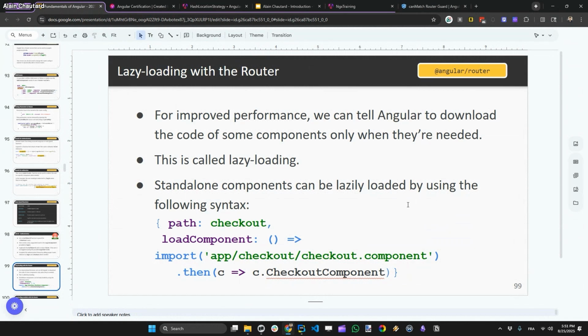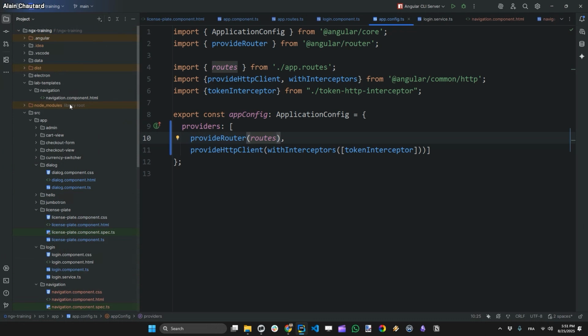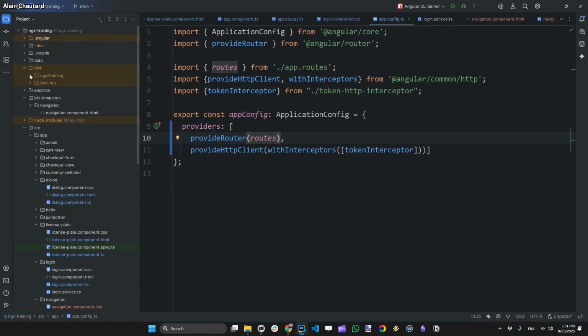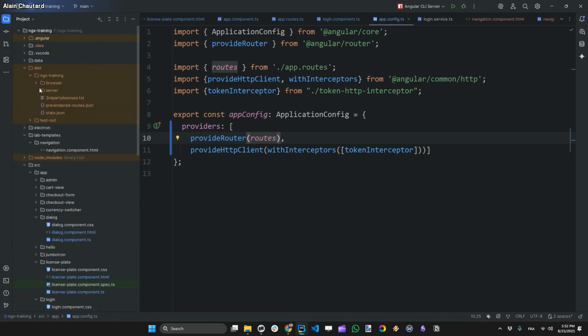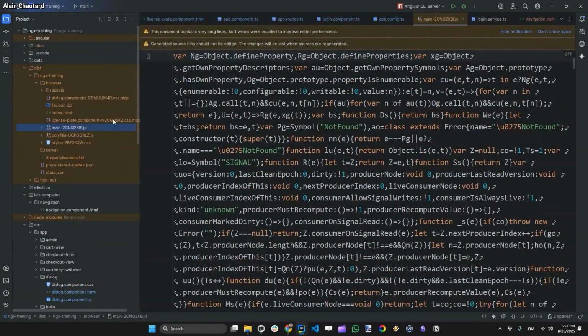It is the case because when you build an Angular application, and we did it on day 1 or day 2, I compiled my code, I think, and we ended up with a main.js, right? And that's our compiled code, which means the entire code for everything in my application ends up in one single file. So if you end up with 200 components and dozens of services and directives and pipes and all of that, all of them end up in one single JavaScript file if you don't change anything.